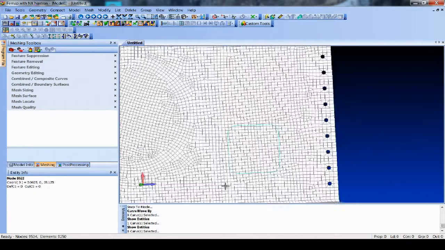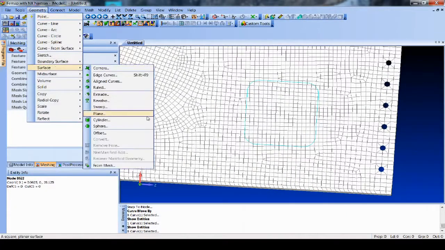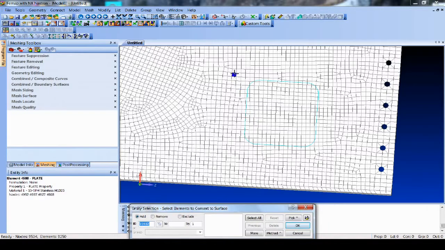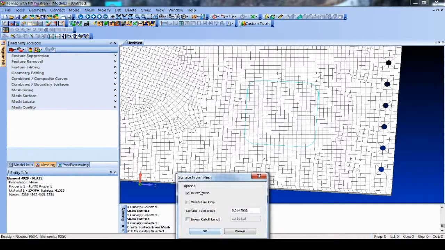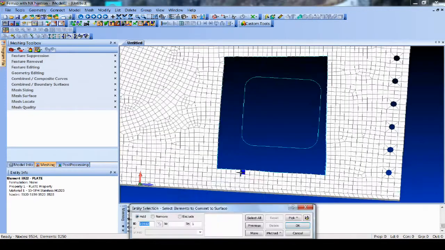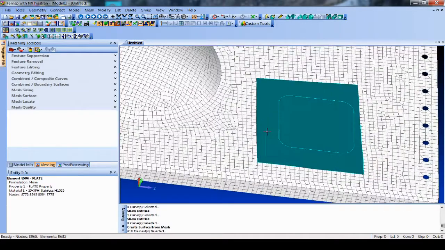So what we'll do is we'll get kind of centered up on that little area here, and then we'll do a geometry surface from mesh, and what we'll do is just pick kind of around that area and just to smooth that out a little bit and get a nice patch to work on. I'll do some extra picking here, nothing real fancy, and I can actually do some removing too. This is usually one of the standard Femap picking tools, but now I got a nice little patch. We'll say OK. We're going to take the defaults here, it deletes the mesh, creates a surface, and I've got surfaces turned off, so I'll turn them on. So now we have a nice little area to mesh.